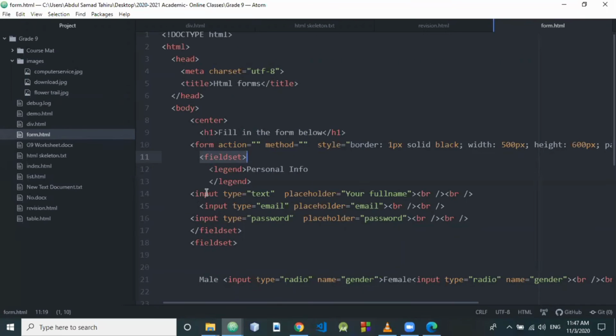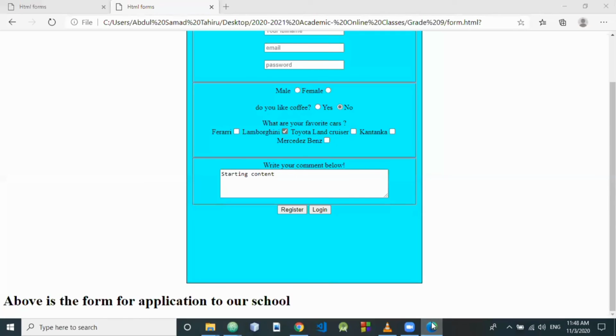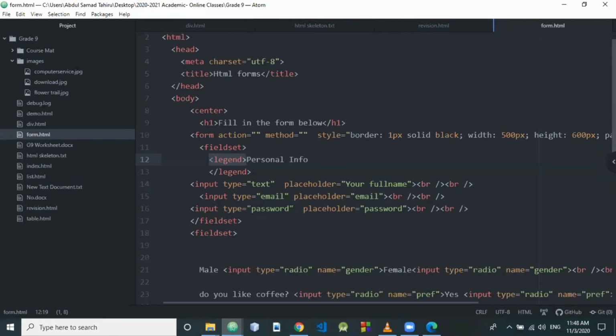But for now, this is what I want you to understand. So the field sets will divide everything, but you need to use a legend. Okay, you use a legend to control it. The rest I have not added their legend, so let me add it for them.